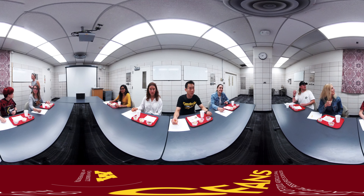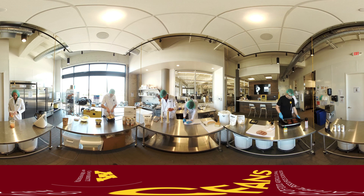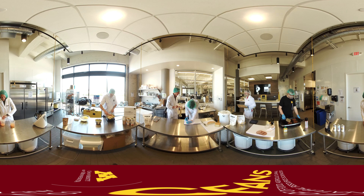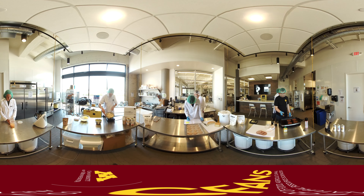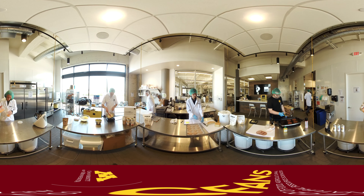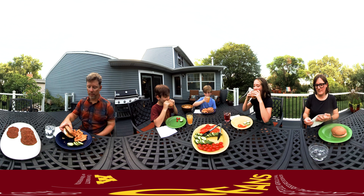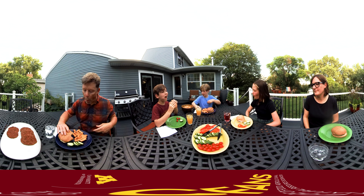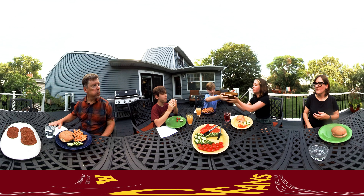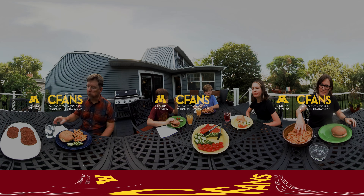This information is used to improve foods before they are commercially available. When the foods are finally ready for production, companies use research and development processes to fine-tune the characteristics of foods that consumers will enjoy. Foods like burgers and egg substitutes have to taste good, but the look and feel of them is just as important. So the next time you bite into a veggie burger or a pea protein snack, take a second to think about where it came from. There's a good chance that CFANS had a little something to do with it.